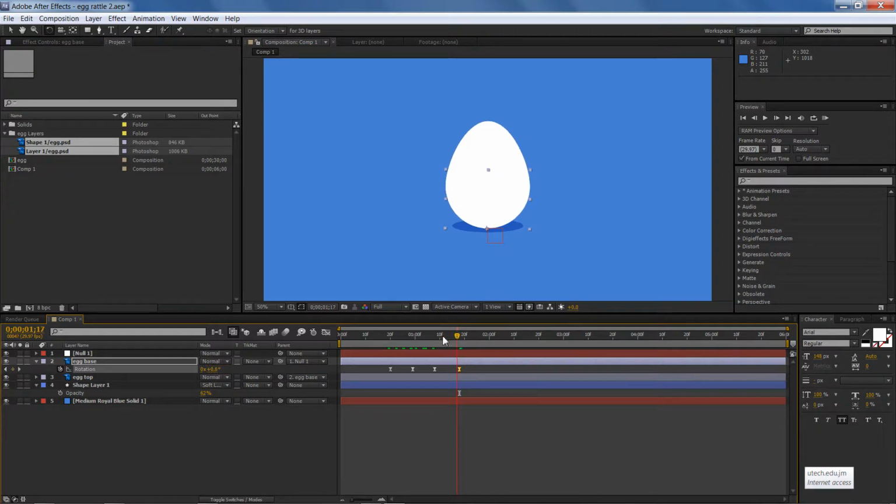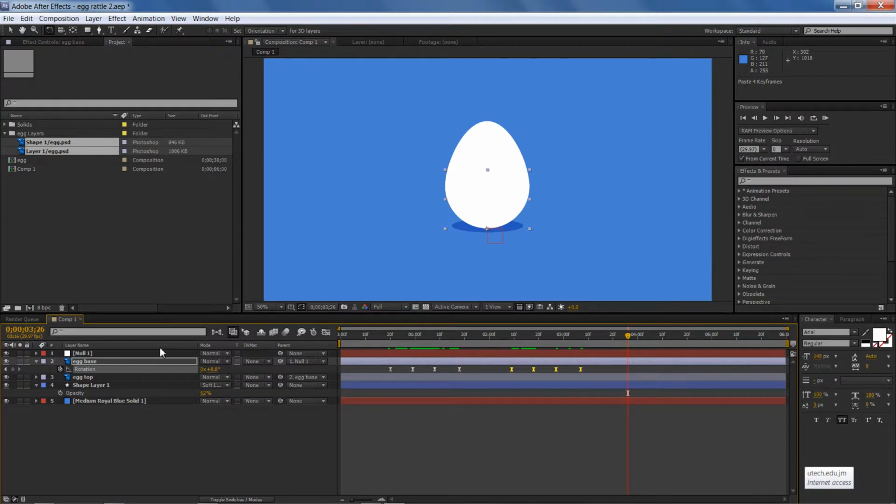Right, so it does this thing. And then maybe you want it to just be like that for a while. Pause first, copy. So I'm just highlighting all these. I'm going to press Ctrl C to copy, Ctrl V to paste, which gives me that pause there. So it's going to rattle about twice. 1, 2, 1, 2. And then afterwards, I want it to jump and crack open.